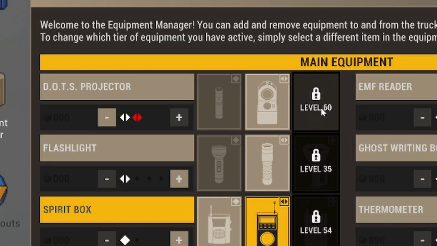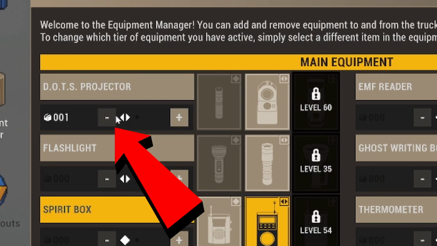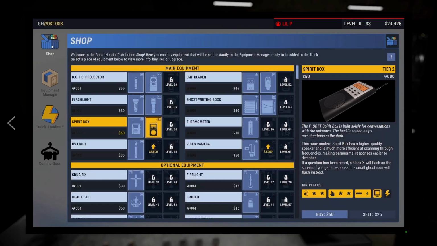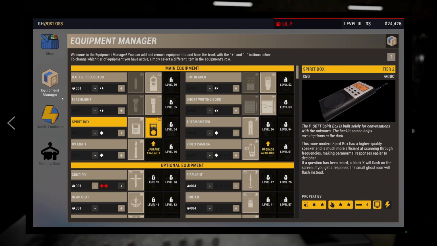So yeah, let's say you're playing with somebody that has tier 3 DOTS, so you want to get rid of this one. All you got to do is hit minus, and it would automatically be sent back into the inventory and automatically taken out of the items in the truck. So again, for the shop and for the equipment manager, this is only if you do want to add individual items and you're hurting for money, because otherwise I just recommend doing a quick loadout.